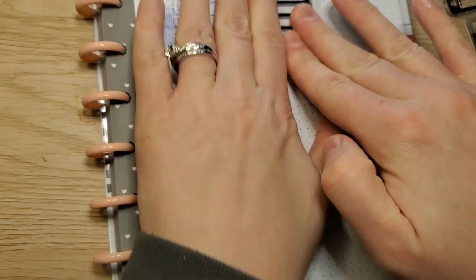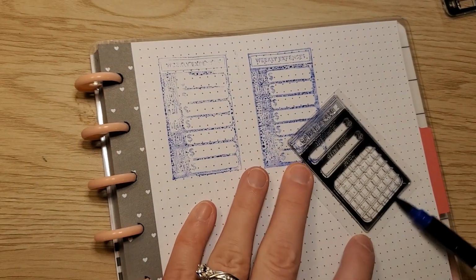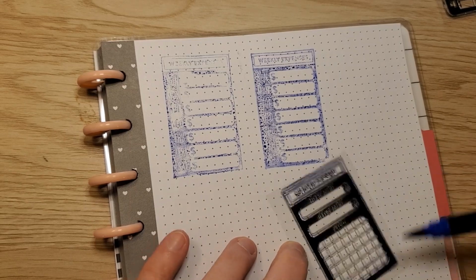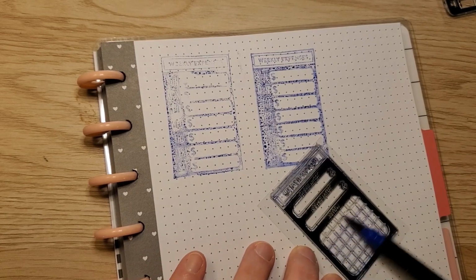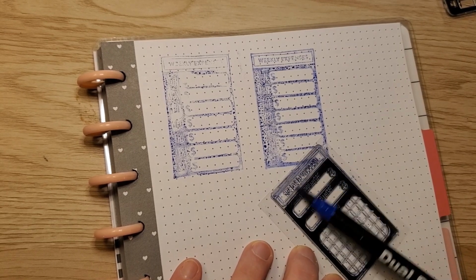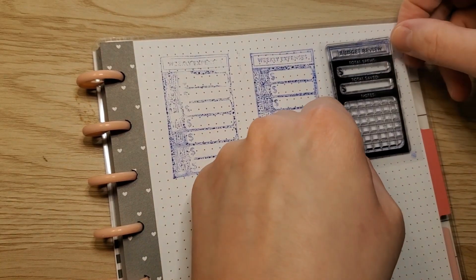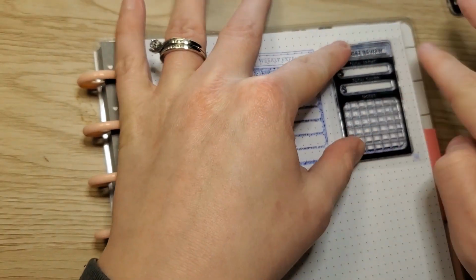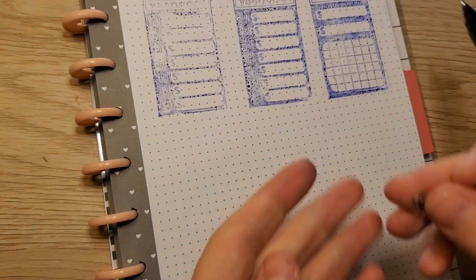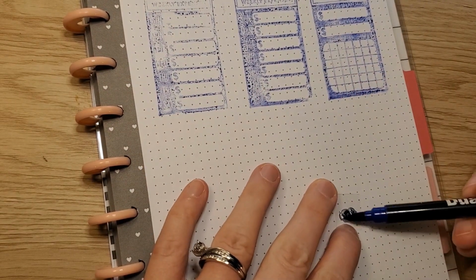So my first attempt, I definitely did not put enough ink on the stamp. And my second attempt, you can see that the days of the week down the left hand side just really aren't clear. And so I wanted to try the other large stamp just to see what my outcome was with that and if it was the same or if it was different. So I definitely put a lot more ink on that one. And when I lift it up, you'll see that I did have a similar issue just where the negative space, the headers aren't that clear. So I do definitely want to get a stamp pad and just see if I have better results with that.